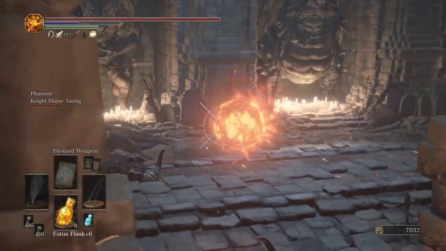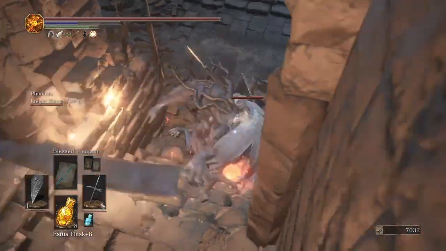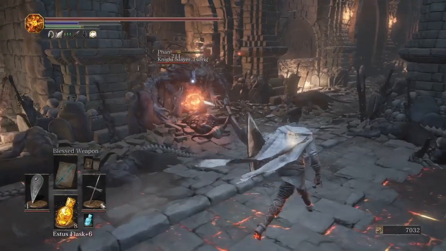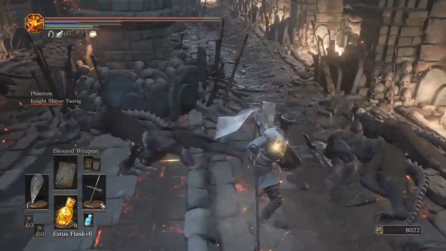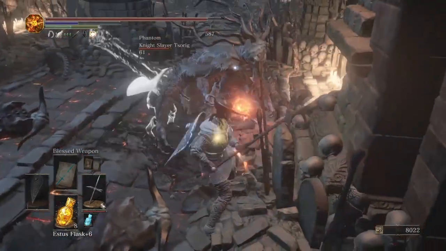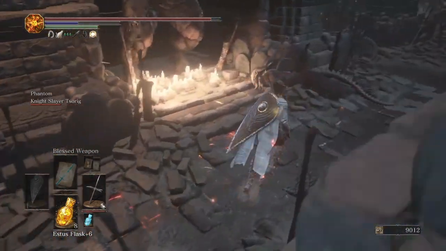Now, let's see what we got left. Get rid of those fireballs, you know what I mean? And then just backstab them. These guys, they're really slow, so it makes it easy to mess with them. Real easy. And that's how you do it. Ooh, sometimes they actually can drop chaos gems, which is super cool.